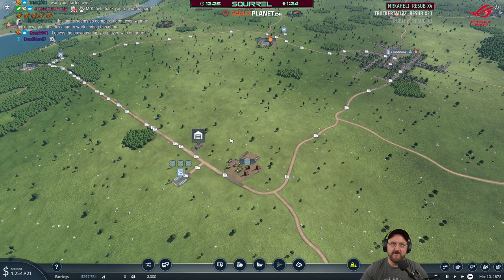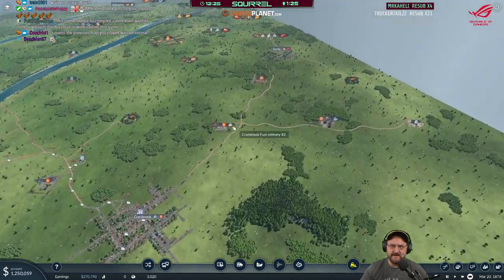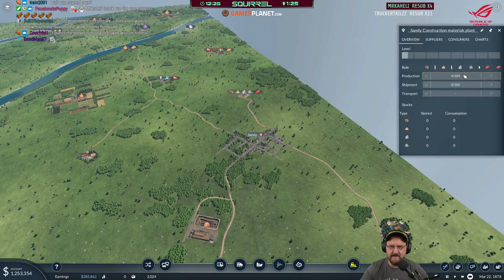Yeah, the previous map we played on normal. This one we're on hard difficulty, and we've got a more difficult set of industry mods, which makes the industry chain more complex like that, for example.